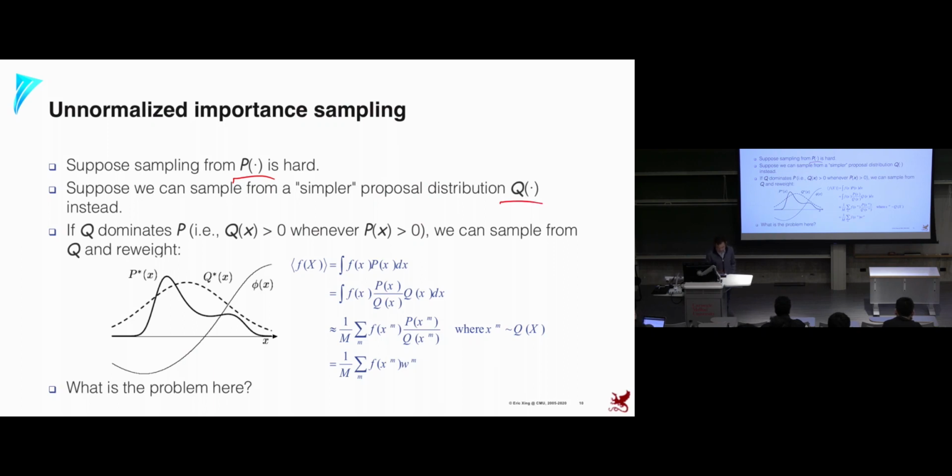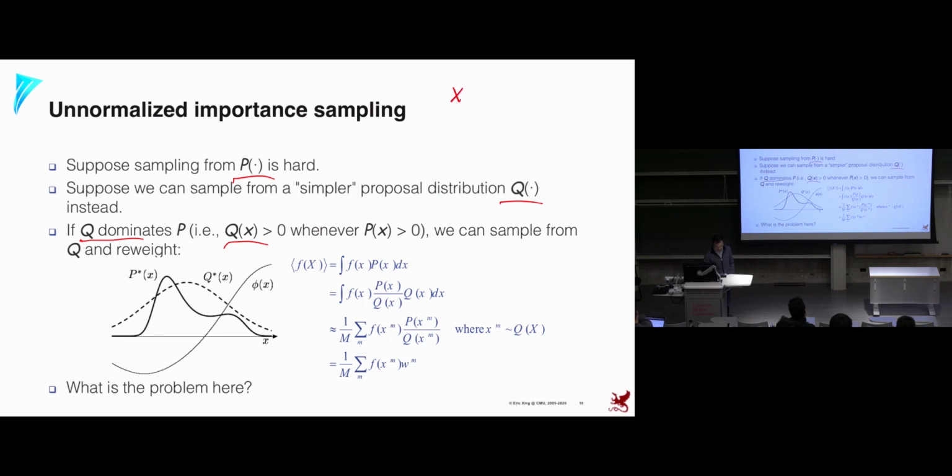And we want to use a Q in a simpler case. Here I'm going to use a slightly different formula. I want to make an assumption which is easy to satisfy, which is called dominance. I choose a Q such that Q has a non-zero mass whenever the original target distribution is non-zero. Then we can assume a new sampling scheme which has the following form.